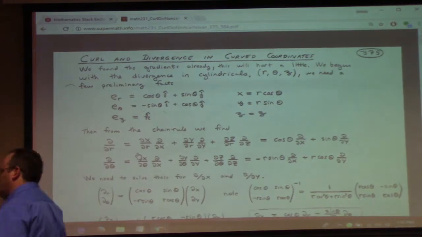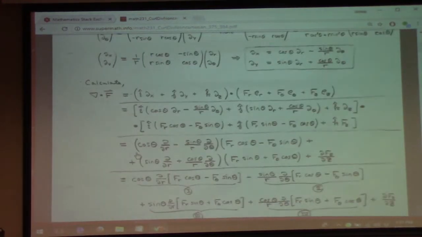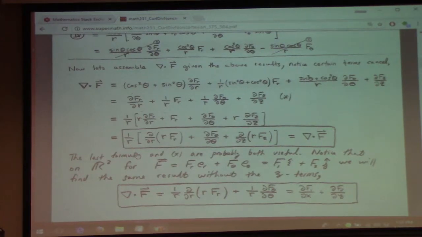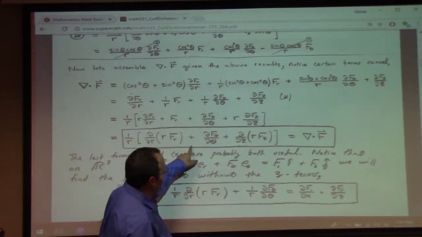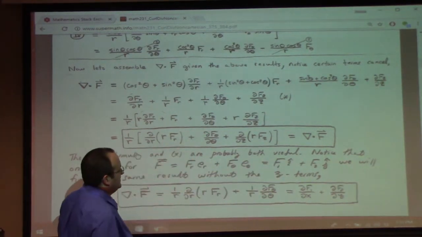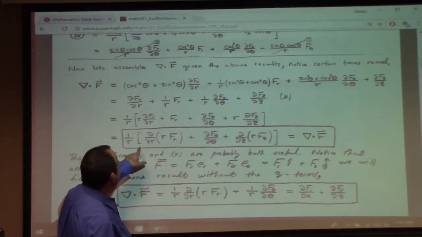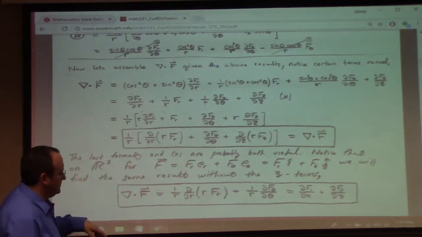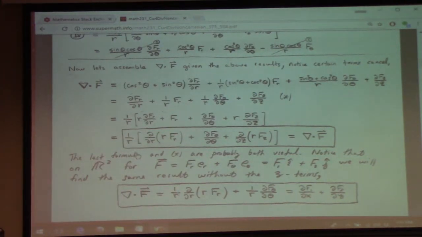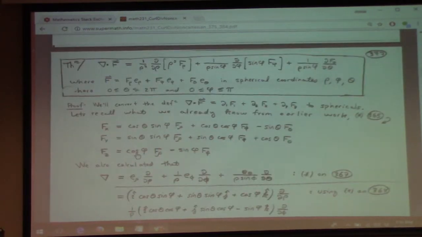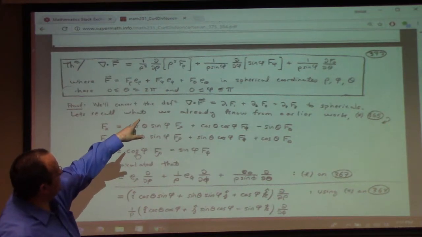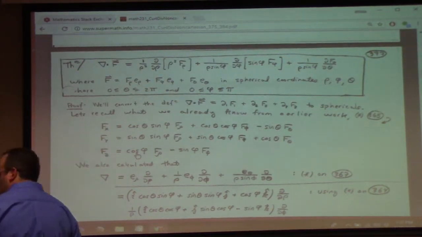I derive what the curl and divergence look like in other coordinate systems after a bunch of chain rules and calculus and junk. This is the divergence formula for the divergence in cylindrical coordinates. It's a little bit surprising, isn't it, that you pick up an r in the z term like that. Well, there's one over r here. Or you could write it like that. All right, so that's the divergence in cylindrical coordinates. It takes me about an hour of lecture to derive the divergence in spherical coordinates. It looks like that. There it is in all of its glory.